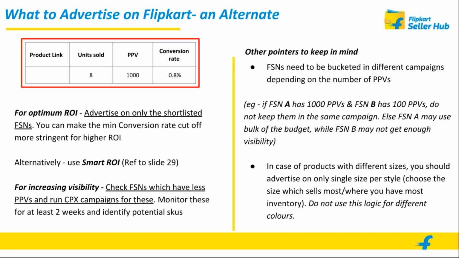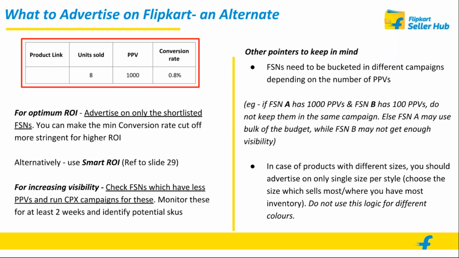If you run it for at least about 2 weeks, you get to a stable run rate, which shows the actual potential of your products, right? Second part, we also advise to continue campaigns which are already doing good for you. How do we do that? We'll get to it a bit later on.